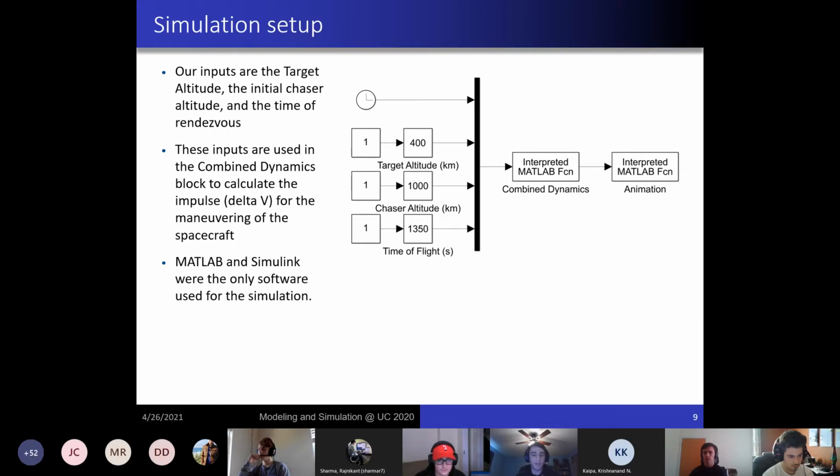An interesting feature to note is that because of how different this problem is from our previous assignments, we did not use a PID loop. This is because orbital mechanics require discrete and very precise impulses to change orbits. And due to these reasons, the PID loop was unnecessary to include in our model.